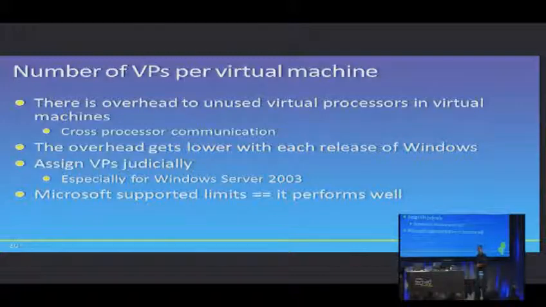An important thing to understand is that when we say we support 2 VP or 4 VP on an operating system, what we are saying is that it performs well. That by adding these extra VPs to that operating system, you will get improved performance. Because that is our first bar that we look at when we're looking at supporting multiple virtual processors for a system. We start by looking at performance tests. And if we have a system where we can't get improved performance by adding extra virtual processors, we're not going to continue testing and qualifying that configuration.